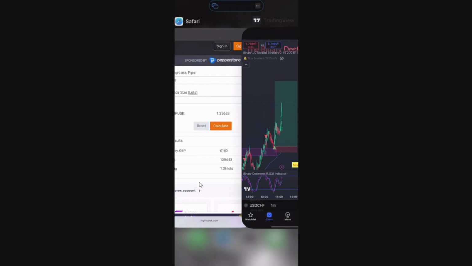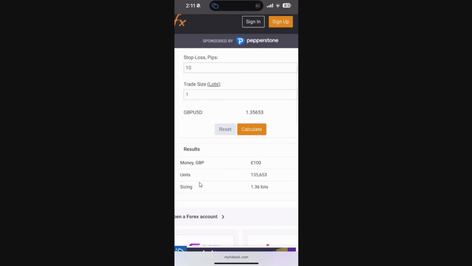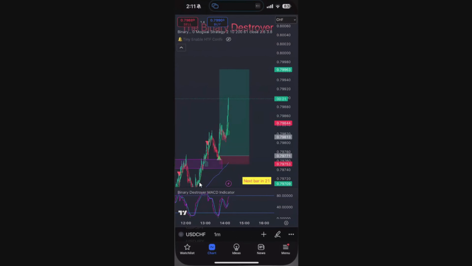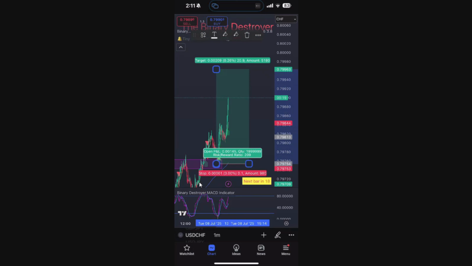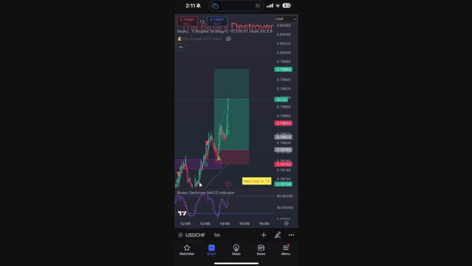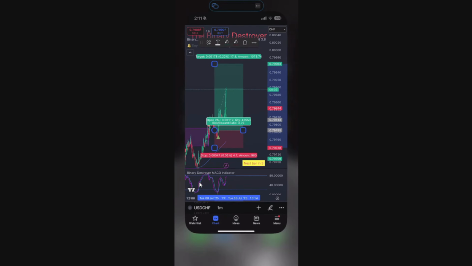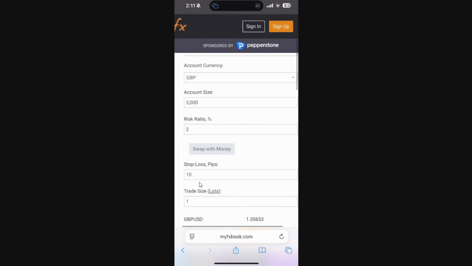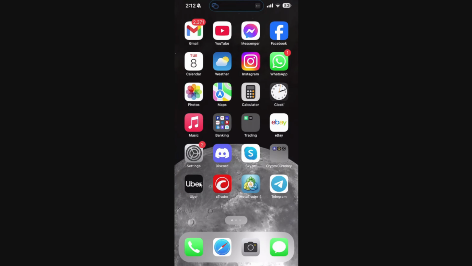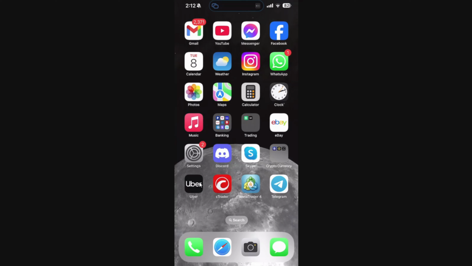And like I said, what I normally would do is have this saved as a favorite. So you work everything out on TradingView. This is what I would do if you trade on a different platform, or if you're placing your trades on TradingView itself, or MT4 or cTrader or MT5 or even Ninja. I would work out my stop loss and take profit based on this. I would then go into here to get my lot size, and then I would go back into MT4 and place it like that. So yeah, that's how to trade off your mobile phone.